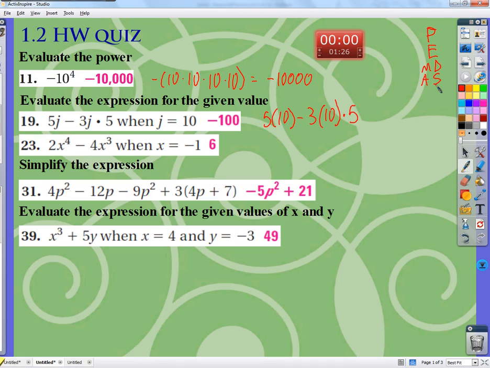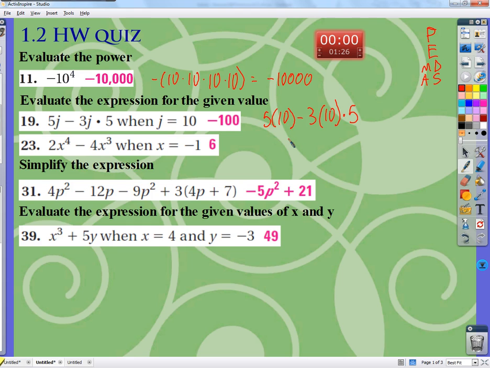That's how we will proceed. That's how the book would proceed. That's just how we're going to agree to do it. We're going to agree not to, say, subtract the 3 from this 10 and then proceed from there. We're going to agree that what comes first? Multiplication. Multiply first. So we'll do all the multiplication first.